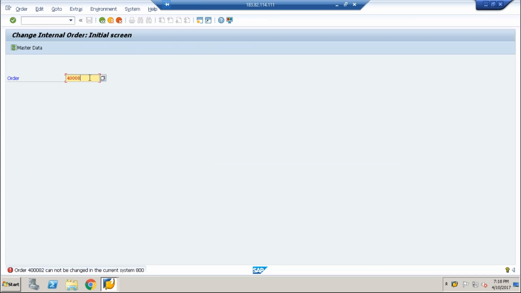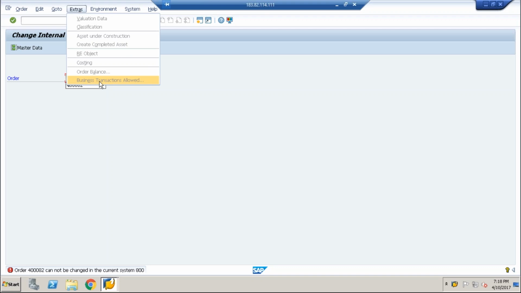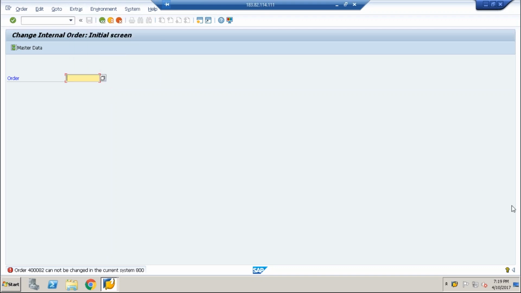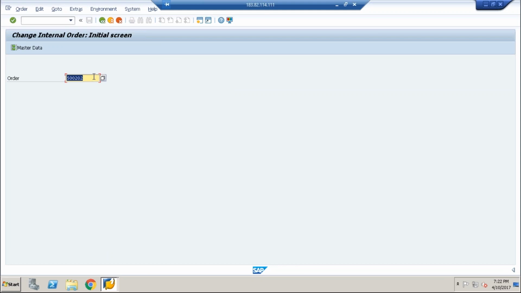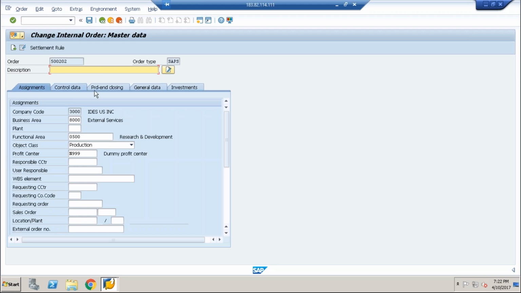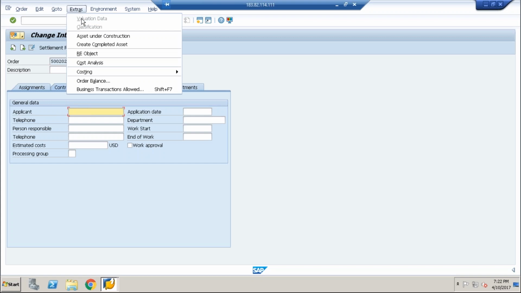Okay, we'll go for a different one, but to make sure that that button is not available here. So we have not still added it. If you see this particular order number, if I go into it, I can find this particular general data tab unfilled, and you can find the extras. There are no options which have been added newly. So now our basic responsibility is to find how do you go and add this particular functionality onto this menu.